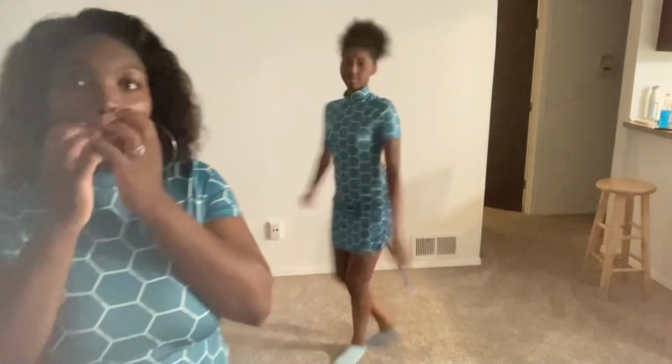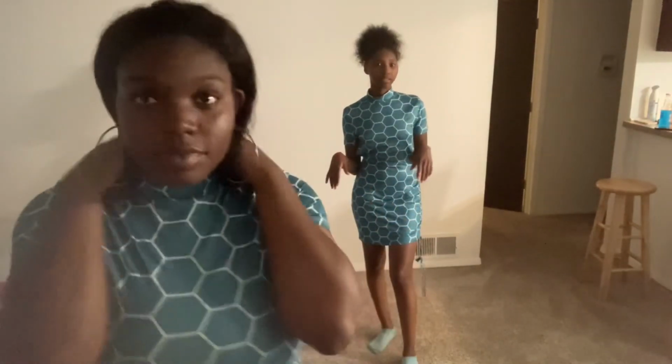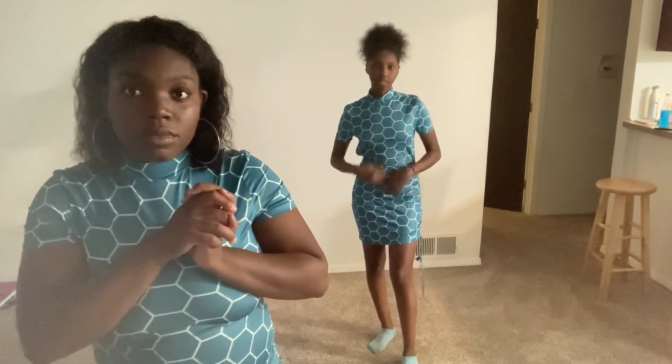What you giving it? 7. You need a small. Yeah, I would. Somebody my size, I would size down. Size down if you want the tighter fit. I don't care about this. I can deal with this. But if you don't want this hanging, like how mine is. Yeah, hers is hanging. No, yes. This looks like the Chinese dress.